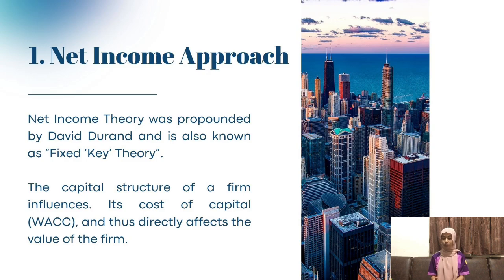Net income theory was propounded by David Durand and is also known as fixed key theory. The capital structure of a firm influences its cost of capital and thus directly affects the value of the firm. Directly affects, ayan. Since sa relevance of capital structure, di ba ang sabi, it is dependent on the debt and equity. So, sa net income approach, it directly affects the value of the firm.